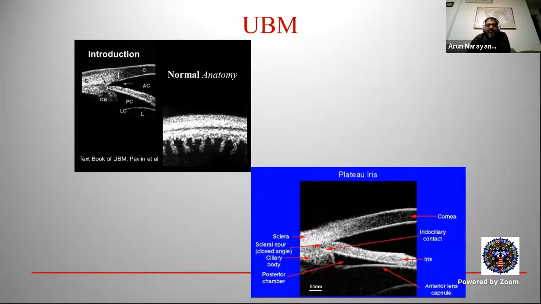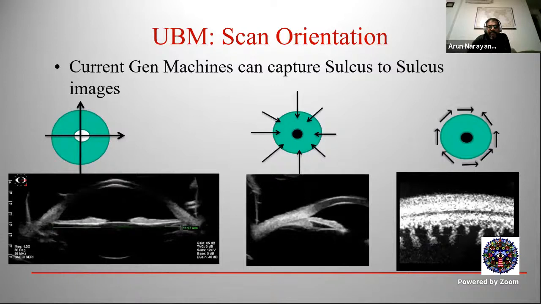So like I said, this technology has been revolutionary and continues to be so because of the high resolution capture of the anterior segment, especially of the retroiridial ciliary body zonular complex. As of today, there's no other imaging technology that is still able to capture this kind of resolution of the zonules, the lens capsule, and the ciliary process behind the iris. This gave us a lot of insights into many aspects of glaucoma.